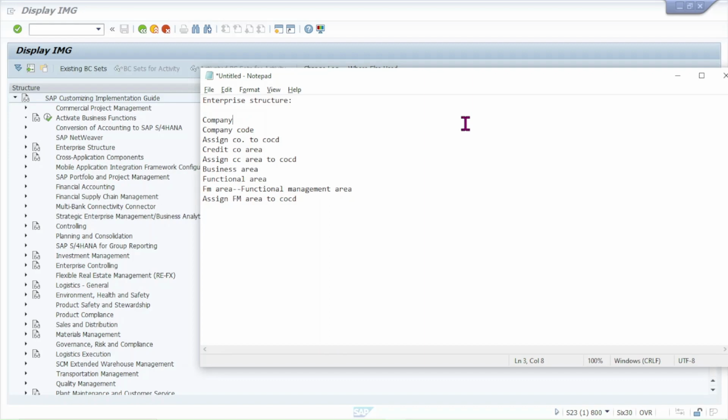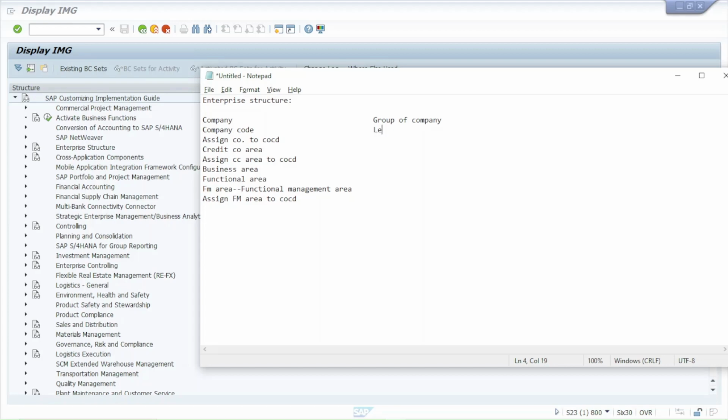What is company? Company means a group of companies, not an individual. It is the main parent. Next, company code. We do every configuration, every data entry, every reporting based on the company code.